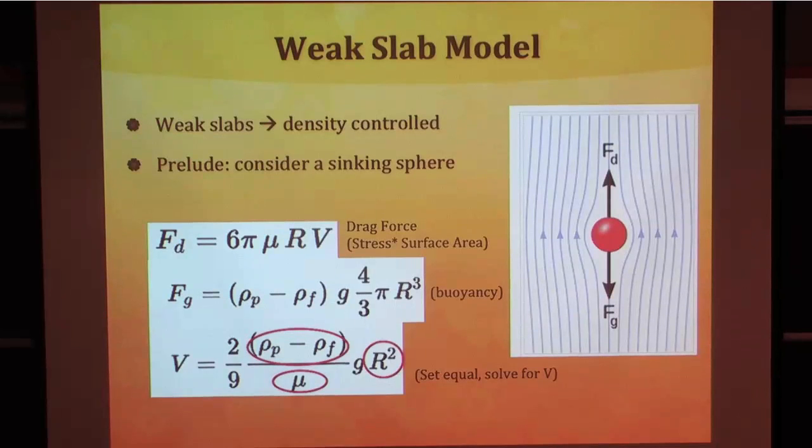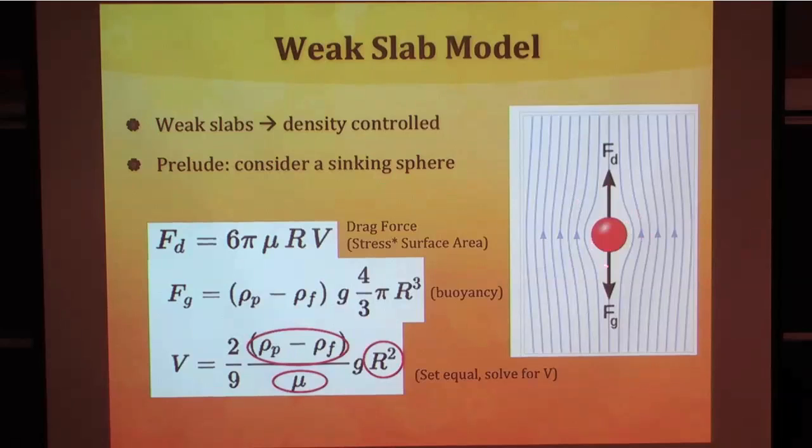They actually did a not bad job of describing what plate motions are. Okay, so to first order, you can think of the strength as actually not that important, right? You can actually do a lot without considering all of the rheology. All right. So the important thing to think about in terms of sinking, of just the buoyancy of the slab, is you can use a sinking sphere model.